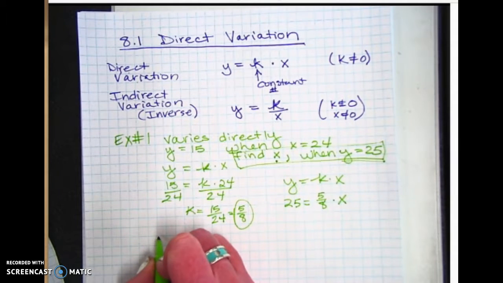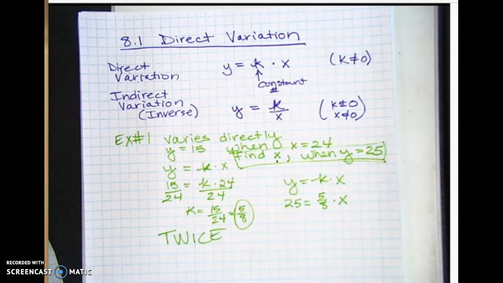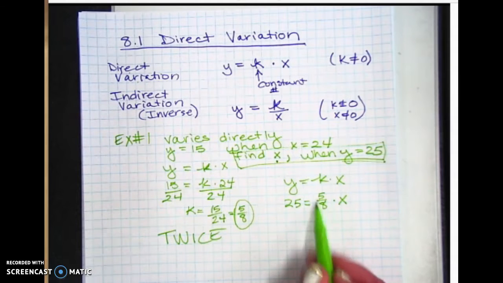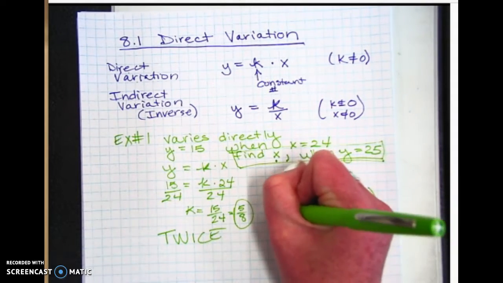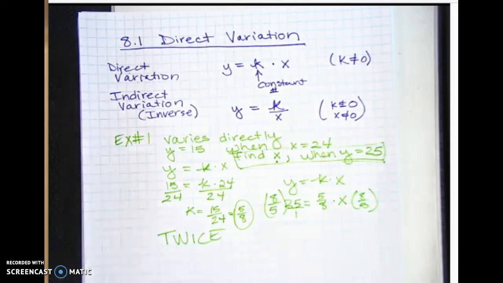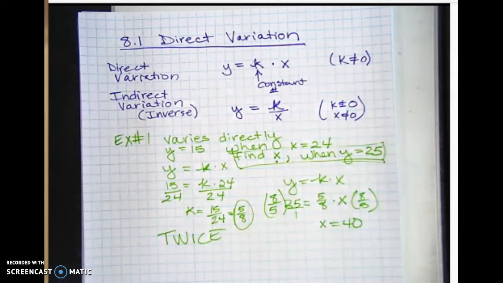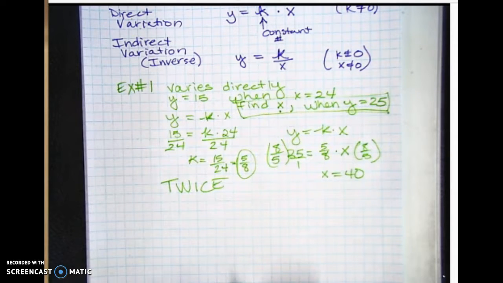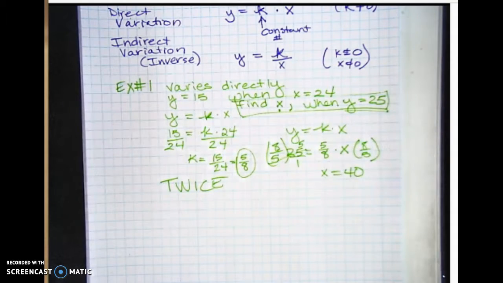So it feels like you're doing the problem twice. It should feel like you're doing the same thing twice. That's, to me, how it feels. Like you're doing the problem, then you do it again. Okay? All right, so to get x by itself, I'm going to multiply by the inverse. Flip that fraction. 8 over 5. If it helps, change this to a fraction. I got x equals 40. All right? Is that right? Yeah. 5 goes into 25. 5 times 8 times 5 is 40. Okay. Any questions on example number 1?